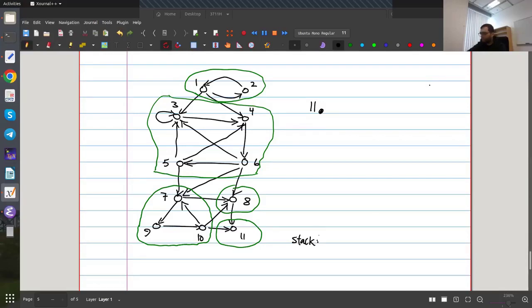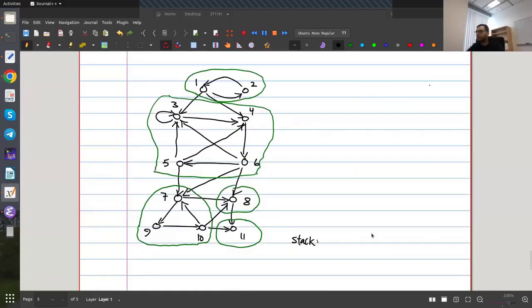And that's basically all I'm doing. I'm putting all of my vertices on the stack as soon as they become gray, as soon as I see them for the first time. And then I want to remove them when they become black, when I'm done with seeing these vertices, okay? But the really important point is that I want to remove a vertex from my stack only if it's a special vertex, only if I know that it's the highest vertex in its own strongly connected component.